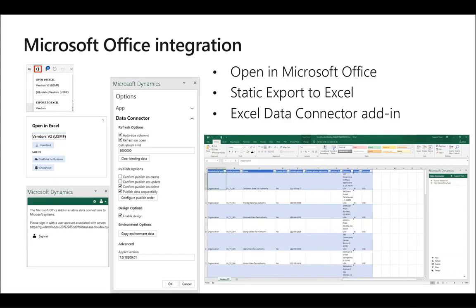In other words, some pages in Dynamics 365 for finance and operations let users export the form as a Word document in Microsoft Office 365, such as invoices and purchase orders.